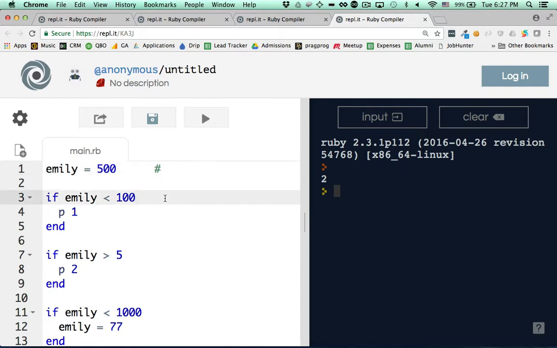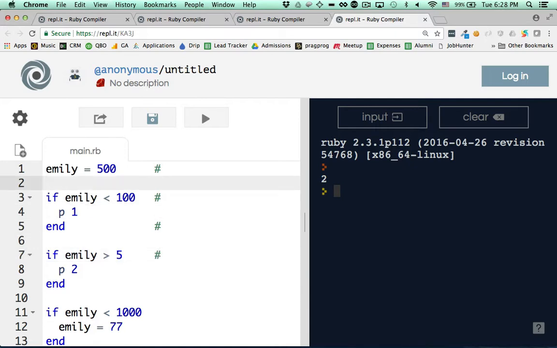Line 3, Ruby processes that line because it has to check to see if that condition is true. If Emily is less than 100, Emily is not less than 100, so it skips line 4. So I'm not going to put a pound sign on line 4 because Ruby never hits it, processes it. So far, does this make sense? Okay. If Emily is greater than 5, so Ruby processes this line.